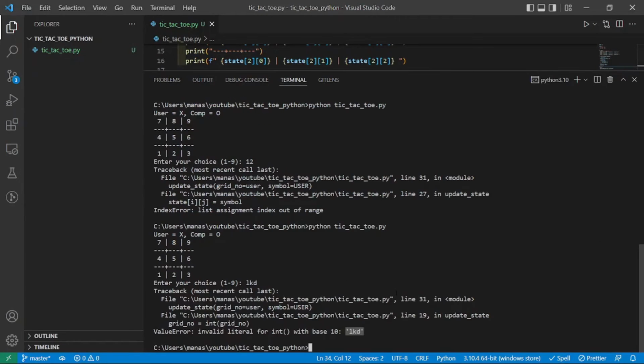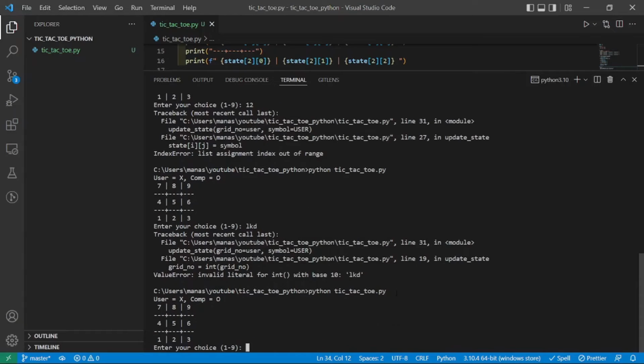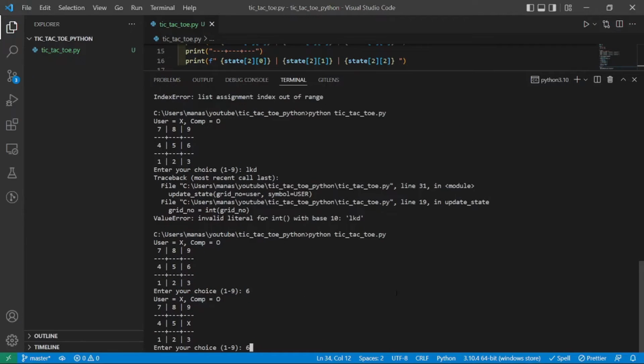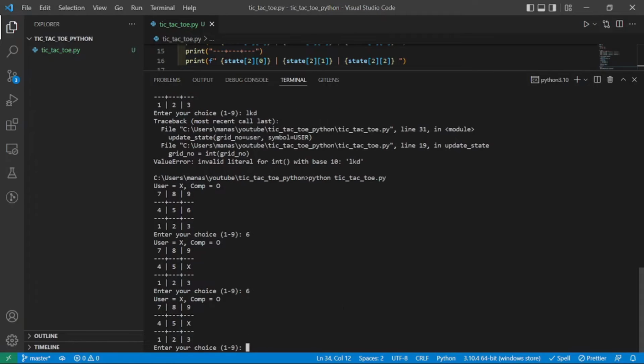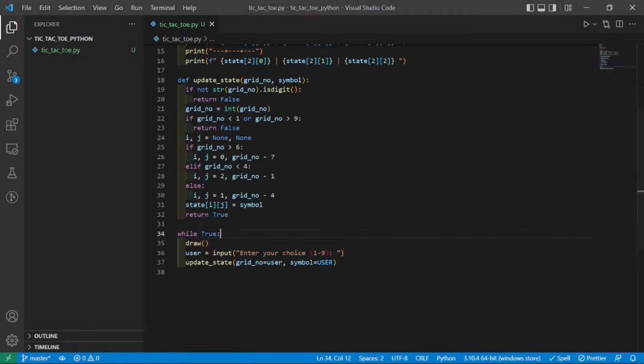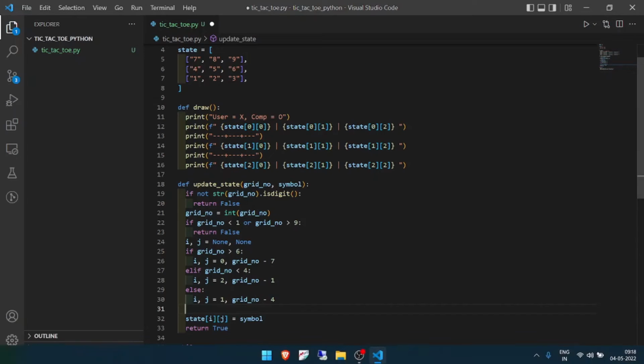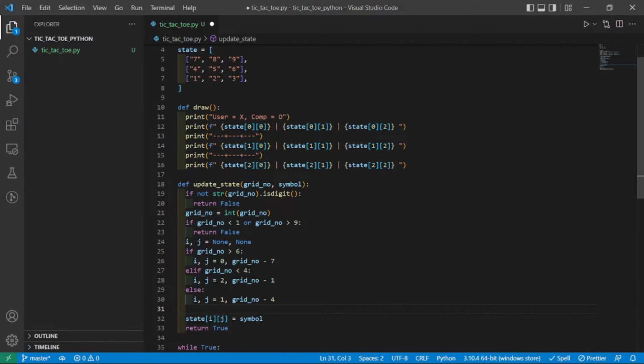In that, one error we can encounter is, let's say first time I entered 6 and another time also I entered 6. So we have to add a check to see if that grid number is already populated or not. Before assigning it, we can check if the state i j is already an alphabet. We can simply return false, because we cannot change it, since it is already occupied.